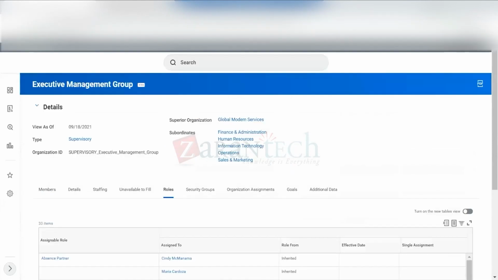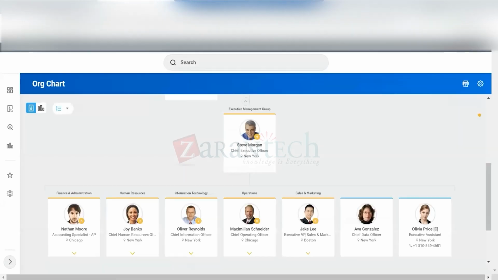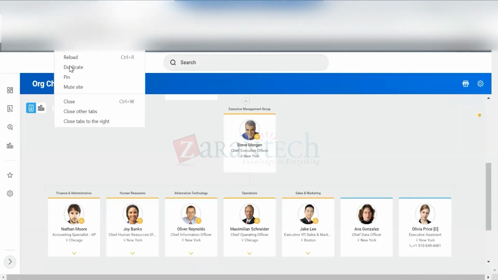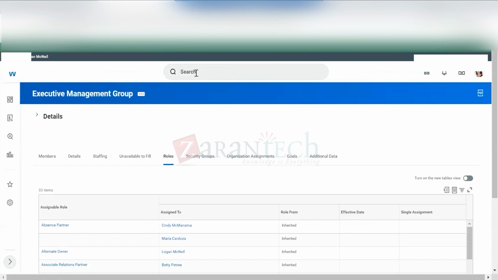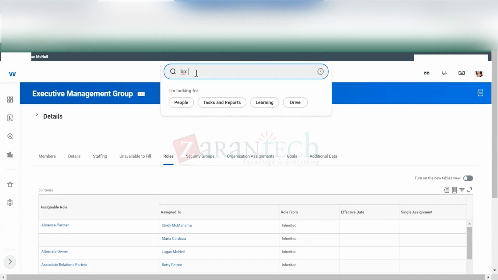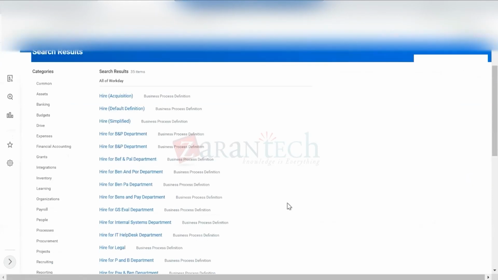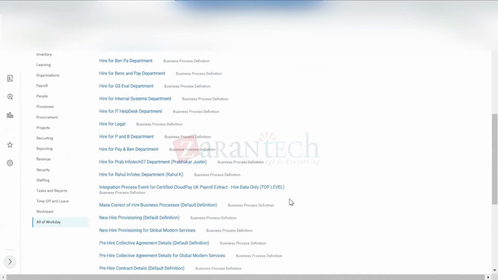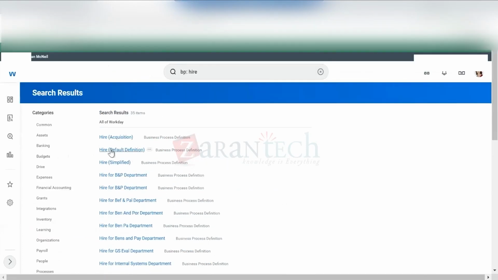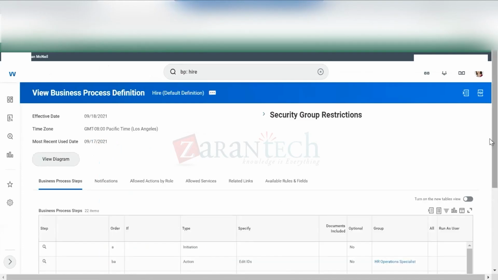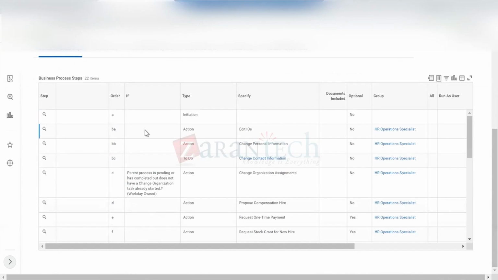So let me take you to another tab. Sorry, I should have duplicated the tab. So BP, hire. I don't see one for Global Modern Services, but I will just go with the default definition. And this is where those roles are important.